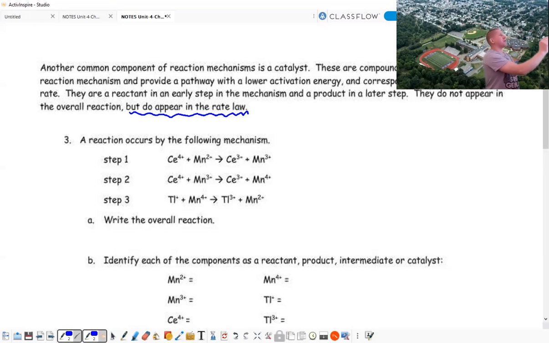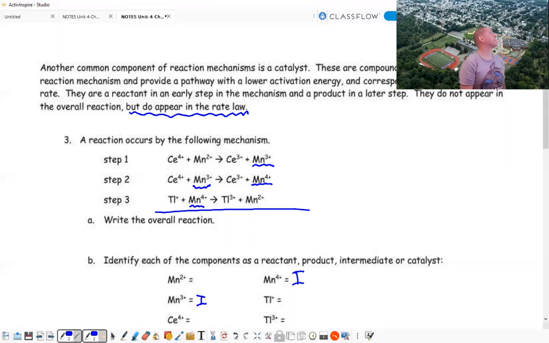All right, so let's write the overall reaction again. So we're doing the sum total. I'm just going to underline the ones that cancel. So you can see I have an Mn+3 and an Mn+3. So I'm going to go right down here and answer this. That's an intermediate. I have Mn+4 being produced and then Mn+4 being used up. That's also an intermediate. I have 2Ce+4. So my overall reaction, it looks like, is going to be 2Ce+4.